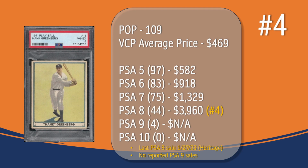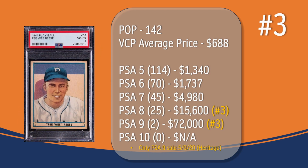in VCP's database. At number 3, we have the Pee Wee Reese rookie card. In a PSA 4, there have been 142 graded copies with a current VCP average price of $688. There have been 114 graded a PSA 5. They sell for around $1,340. There have been 70 graded a PSA 6.